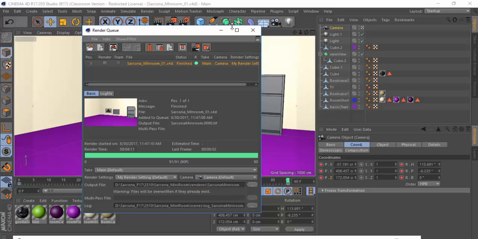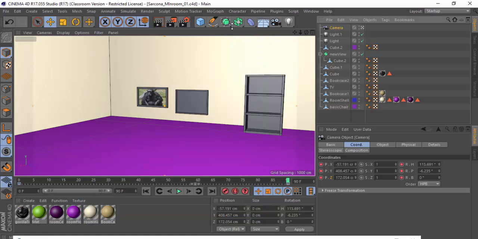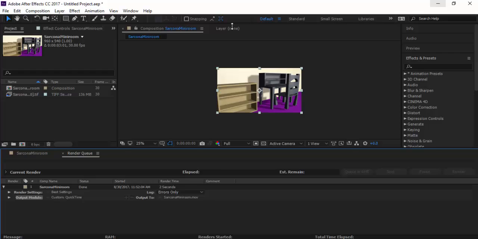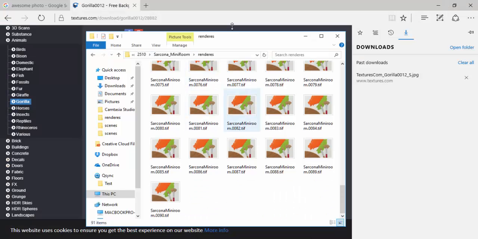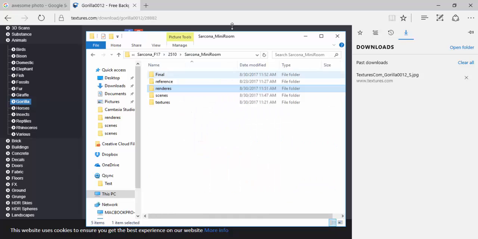Alright, and you'll see that Cinema is actually done with my rendering. Okay, so these things won't take long to render out of Cinema. So we get a break on the first one. The next one will take longer. The next one after that will take longer. I'm going to save this. Close it. Alright, so now if we look, I have all of my rendered images right here. I have my folder that has all my stuff in it.